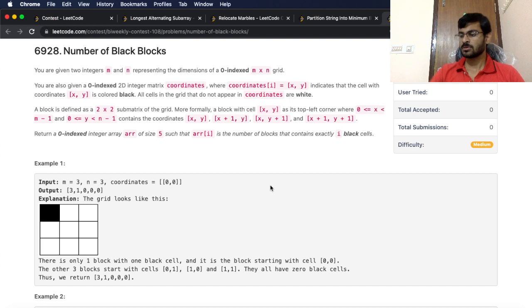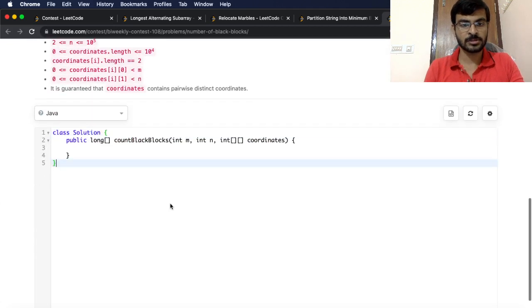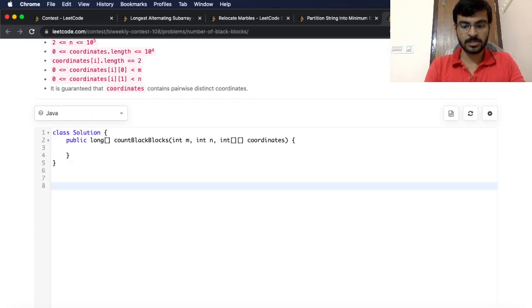So our cell can be, there are 4 possibilities. I can see 4 into 10 to the power 4 starting cells that we may be concerned with. For the remaining ones, let's think this way: there is a black cell which is mentioned.